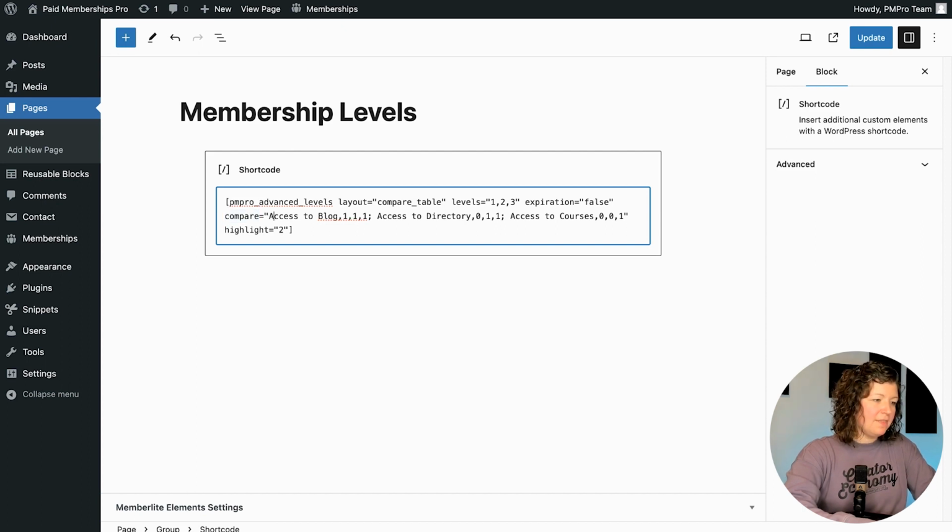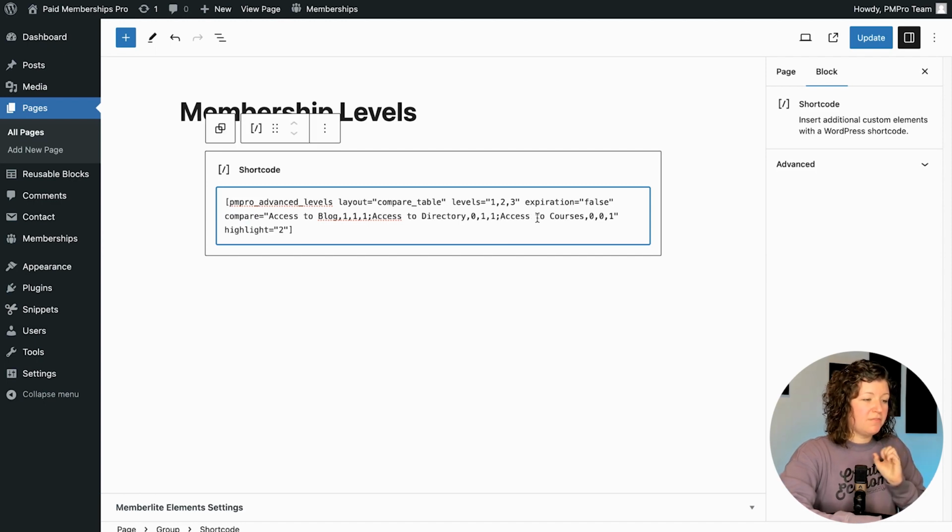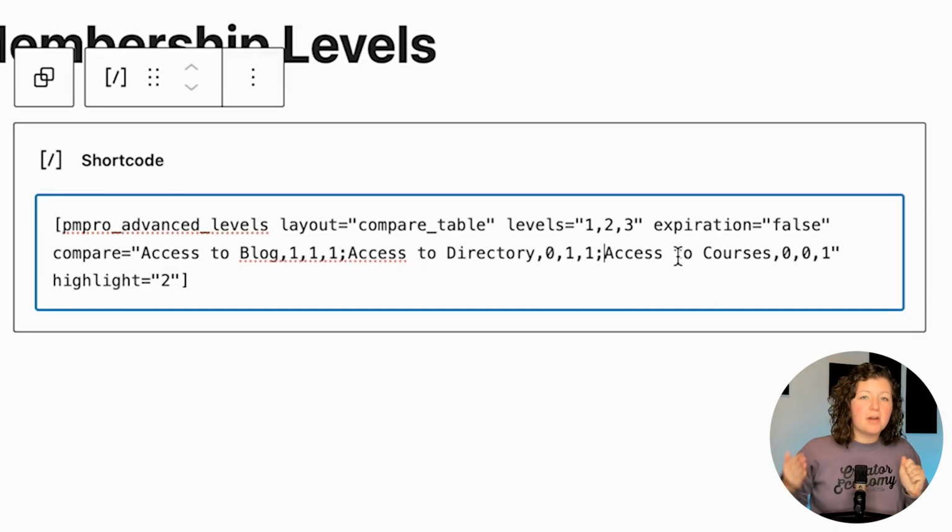The compare attribute. And then the way this works is it accepts a very structured format for the order of things. So it is a table. So the first column of our advanced levels shortcode compare table is the level name or the comparison feature. And then each column for each level in it needs an attribute. So your compare attributes take the format, label for the comparison feature. And then you can either use a 1 or a 0 to show if it is or isn't an aspect, or you can add text in there, like 5 sites, 10 sites, if there was some aspect of your site that was more descriptive needed. So 0s and 1s will just do check marks, and then actual text will adjust things.